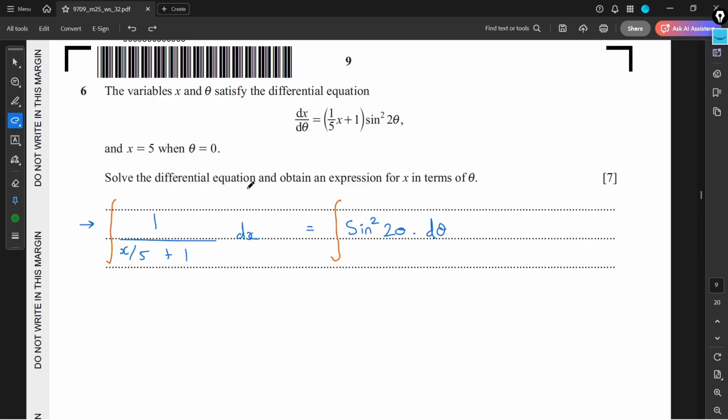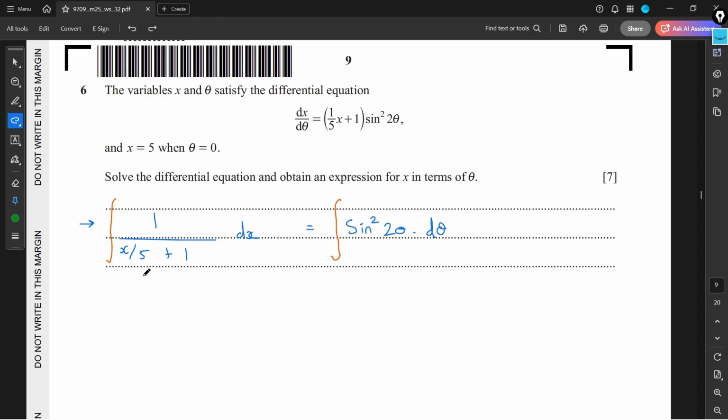Now there are certain things that you need to keep in mind that are always going to repeat whenever you are trying to solve a question on solving a differential equation. The first step would be to separate the variables. Over here you can see that all of my x variables are on the left hand side and the theta variables are on the right hand side. The second step is to start integrating on each side. The third step: once you are done with the integration, you are going to have an integration constant. You're going to find the value of that integration constant by using this information. Once you are done with that, you're going to obtain your final expression in which x will be the subject of the formula, in terms of theta. So that is the whole process.